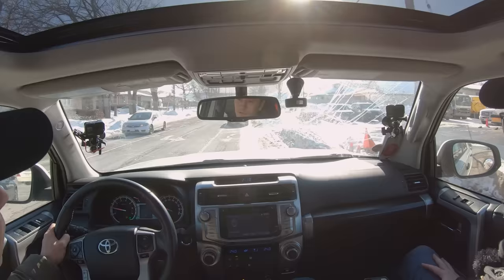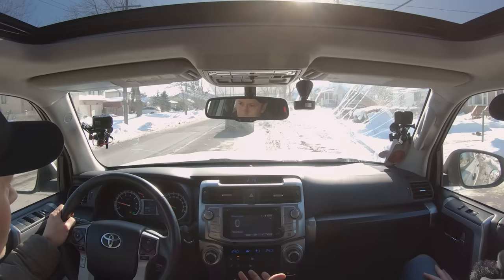Here we are on the mean streets of Hamilton — dare I say Ontario's worst roads, possibly North America's worst roads. We're going to pound some nasty snow here. Look at this suspension soaking it up, just soaking it up. The guy behind me probably thinks I'm drunk or crazy because I'm riding the curb almost. But you can see the suspension has just been so flawless, so compliant. I have no bad things to say about it — really there is no negative other than the cost and installation. The ride quality has improved in a smooth road and rough road scenario; there isn't excessive body roll. As we proved in the build series, we got rid of that braking nosedive issue that this truck really suffered from.